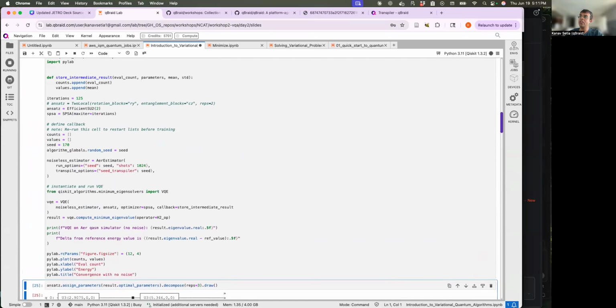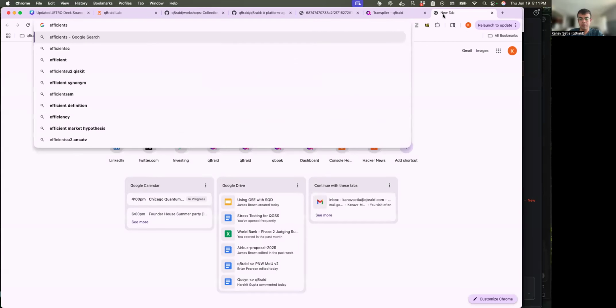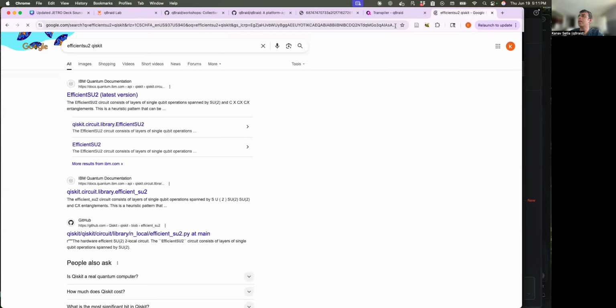So efficient SU2 is a bit more convoluted. I forget what it used to do. Let's actually just pull it up. Efficient SU2 Qiskit.